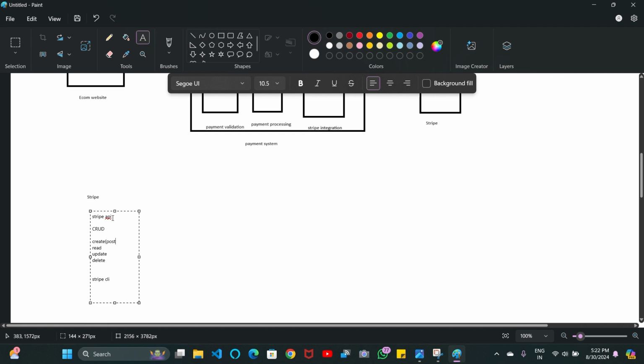A POST request is used for create, a GET request is used for read, for update we use PUT, and for delete we use a DELETE request. So these are the CRUD requests. For that we are using Postman. Postman is a tool for making API integration.